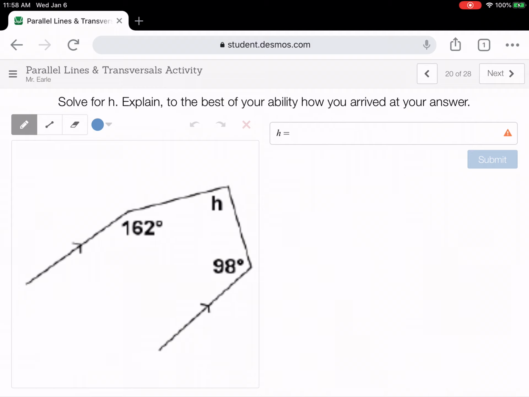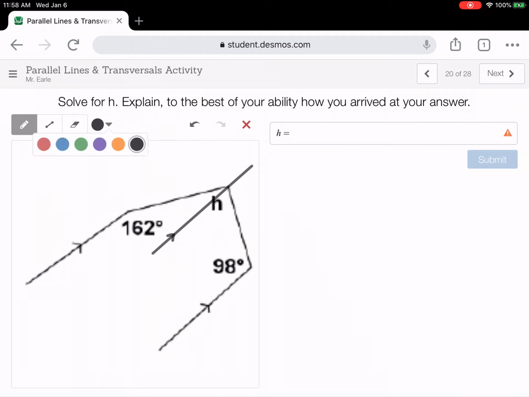We'll do this one here together. All right, so here I see two parallel lines, and now the angle that I'm being asked to solve for is not adjacent to any of the angles on those parallel lines. So what I'm going to do here is use a trick that I think will be useful, and I'm going to draw in a third parallel line. So assume that this line is also parallel to those other two lines.